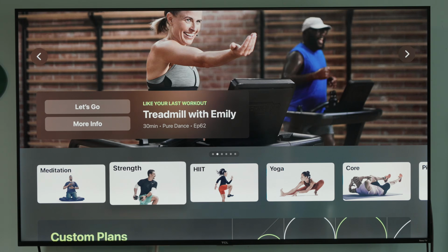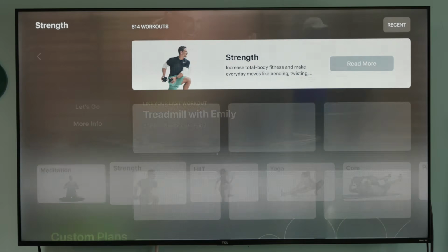I'd say I'm a fairly active person, typically tracking a couple workouts per day, maybe a dog walk or a run in the morning, strength workout in the evening, or flexibility or stretching before bed. I do connect it to the Apple TV to use Fitness Plus and enjoy using that service from time to time. Sleep tracking is a big one that I've been using on the Apple Watch Ultra 2 versus the older Series 7 that I did not use sleep tracking on. And I have cellular connection enabled.